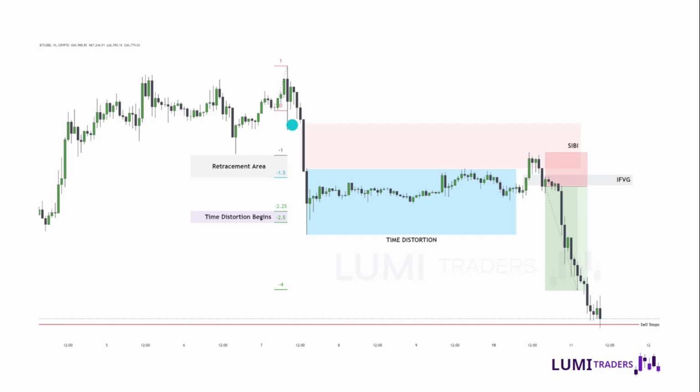Okay, let's see. Once again, this example on Bitcoin, 1 hour chart. We can see very last leg before smart money reversal right here. I projected move. Here we started consolidating distortion. Then price broke above distortion high, entered this range, specifically this fair value gap, and offered inversion here. Actually, we can use this inversion. I actually highlighted 2 fair value gaps because this fair value gap is pretty small. It's okay. I'm going to enter this inversion with stop loss above buy side liquidity, and I'm going to aim for 4 standard deviation or higher time frame level.